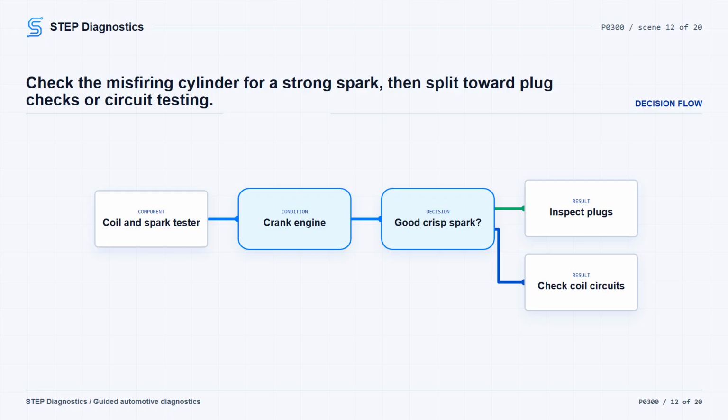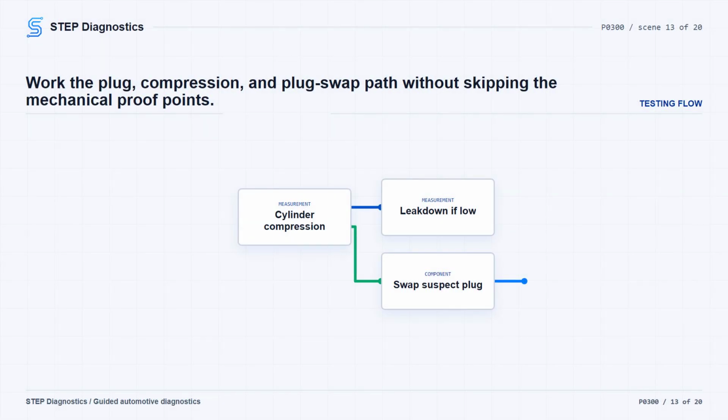Look for oil or coolant signs in the cylinder, cracks, carbon tracking, oil, coolant or fuel fouling, incorrect gap, or a loose or broken electrode. If the plug has one of those conditions, replace the spark plug, and if oil or coolant is present, diagnose and repair the cause. If the plugs pass inspection, run a compression test on all cylinders and compare known good cylinders to the misfiring cylinders.